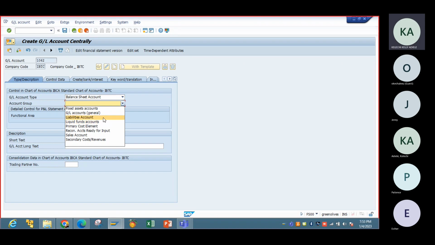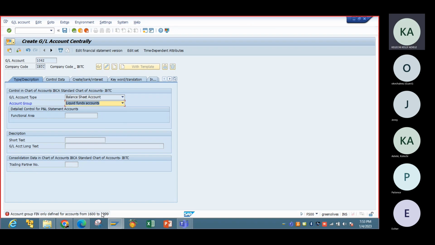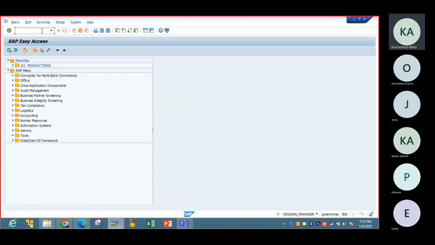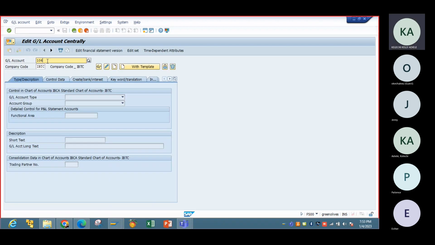I'll put this under liquid. Oh, liquid starts from 16, sorry. Liquid starts from 16. So 1602.